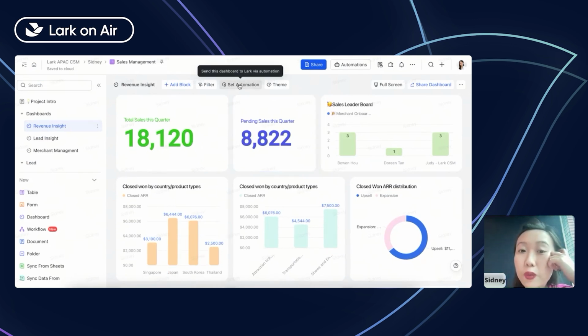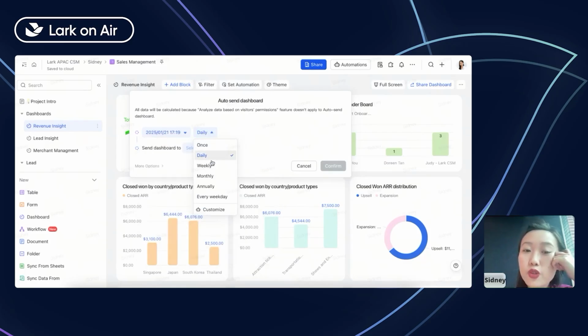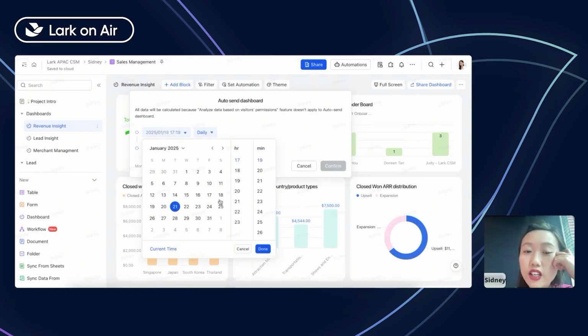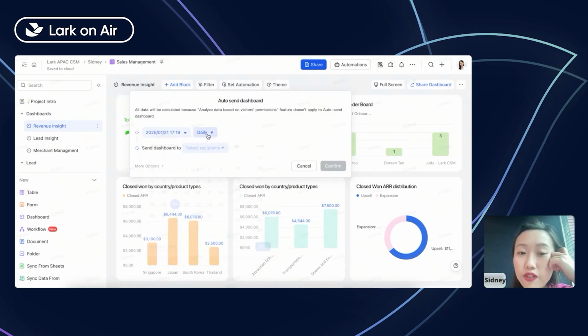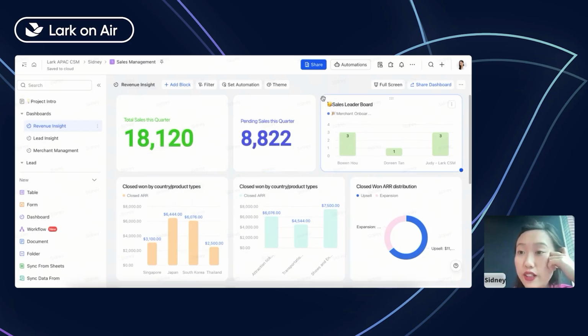And also you can always set an automation for the dashboard. Like you can select a time, choose the kind of scheduled time you want to set for it, like every Friday. Starting this Friday, every Friday weekly, I'm gonna send this dashboard to a certain group so we can monitor the metrics better. That is one way for us to track things and to keep all the trends in mind, to keep all the fluctuations in sight.